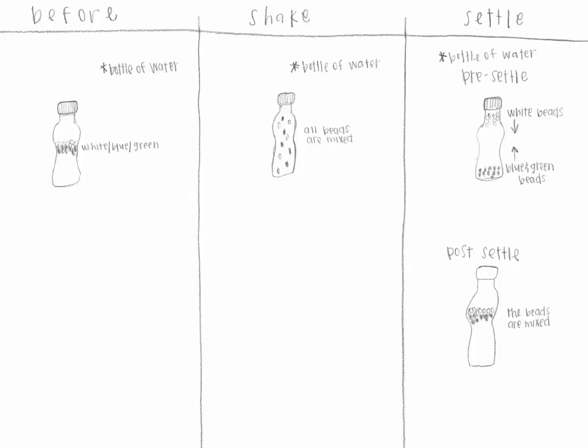Here's a model that does a good job of showing what's happening. At the beginning, you have the two colored beads in the middle. The beads are shaken, and you have a separation of the beads, and then they come together. This is a good start to a model to show what's happening, but this model doesn't yet show why the beads are behaving as they do.